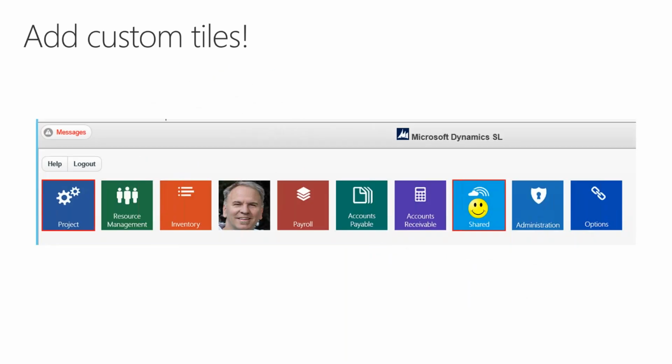So let's say you didn't like the tiles that we shipped, no problem. There's nothing special about them. They're just a 100 pixel by 100 pixel file that sits in a folder. So Jeff can have fun and he can go ahead and make himself a tile. And I think that's been said many times.